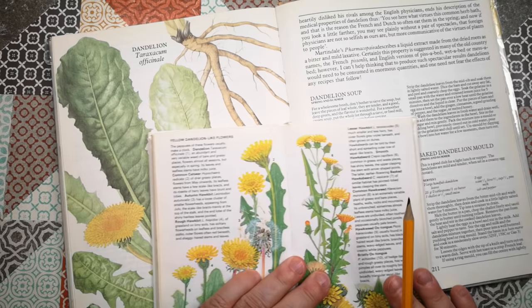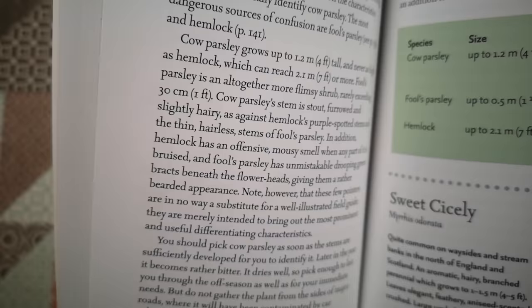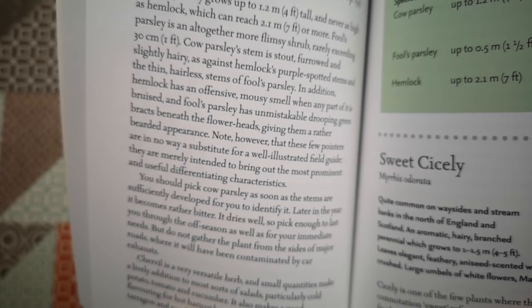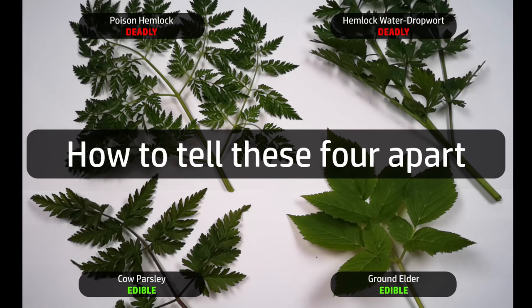The foraging books will tell you which plants you can eat and how to enjoy them. Helpfully, the foraging guides are usually very good about flagging up any potential mishaps — for example, here's a page about cow parsley, which we were looking at right at the beginning of the video, and that same page warns about similarity to poison hemlock and hemlock water dropwort and gives clear instruction on how to differentiate them. So in a moment, I'll take you out in the field and we'll go and identify a few plants using my field guide.